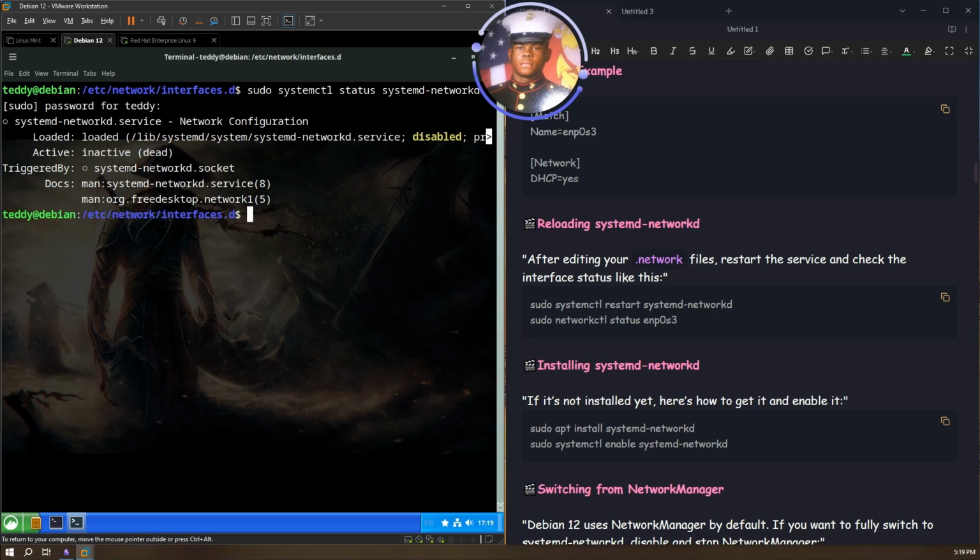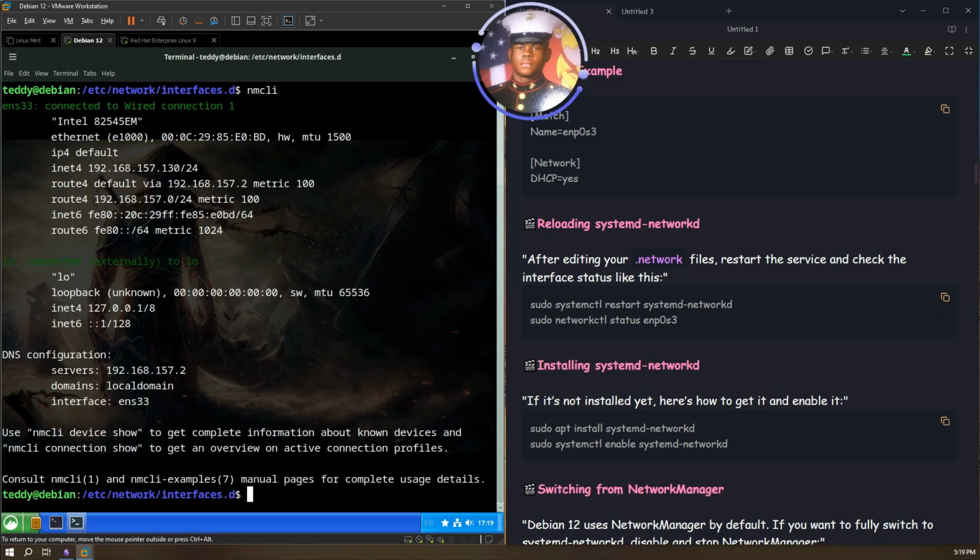But if I type nmcli, you get the information. That's because the nm stands for NetworkManager. That's what is managing my network, the NetworkManager daemon, system process, whatever you want to call it. That's why this one worked.